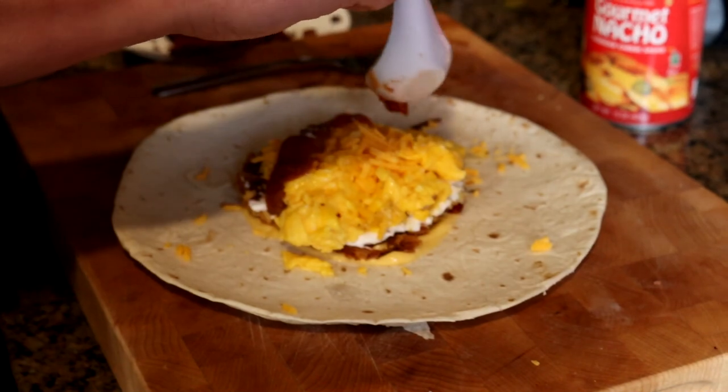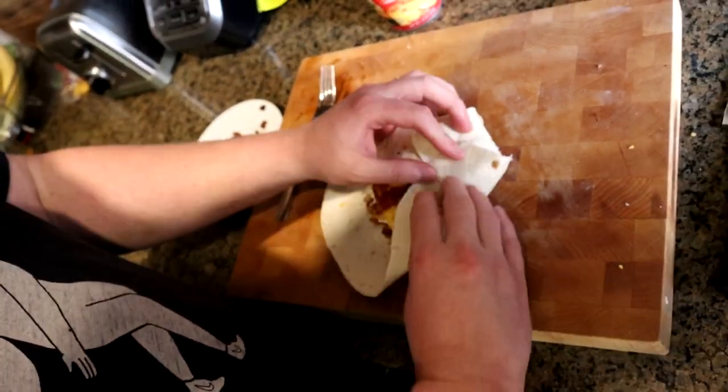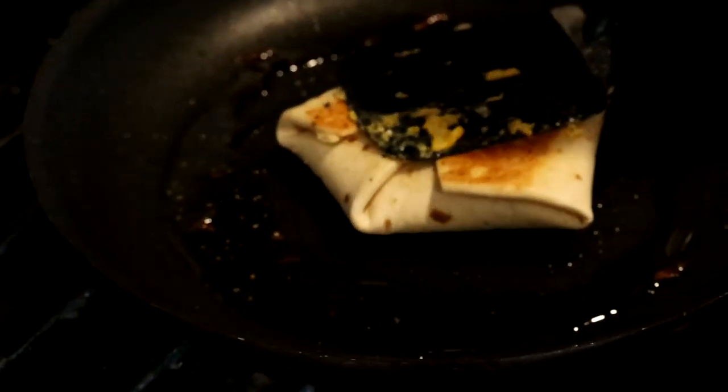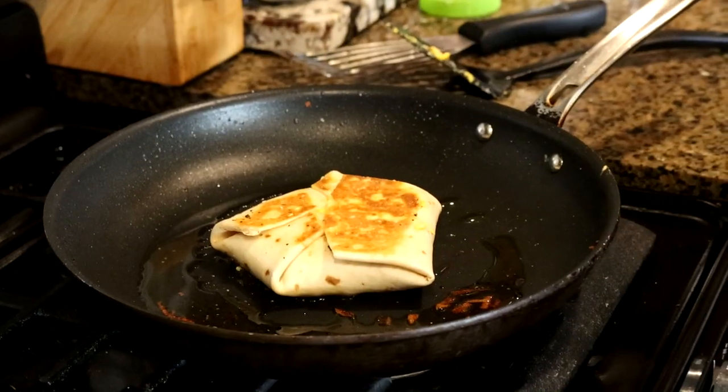I'm going to start making another one while this one cooks. According to the Taco Bell training videos, you cook a Crunchwrap 28 seconds per side or something like that, but at home it's a little different so you might need to cook it a little longer. I'm putting some salsa in this one — I really should have put it under the eggs. This one has a bigger hash brown. We're getting some hexagon action here — there's a hole, but if we just slap it in there, it'll work out. We've got some good crisp action — that's what you want, that brownness. And if you want to go the route of completely frying it you can, but it should just be griddled.